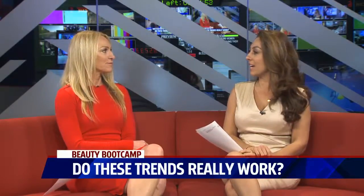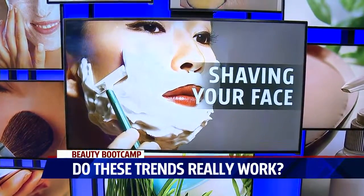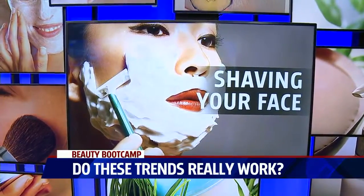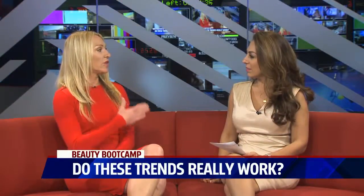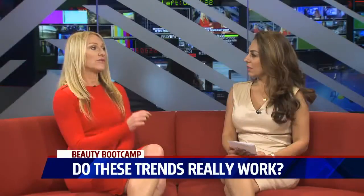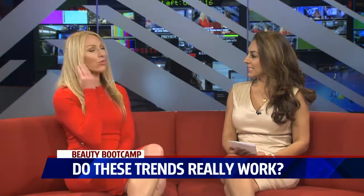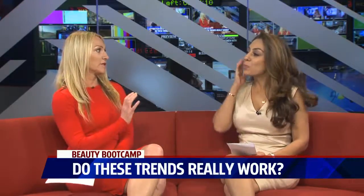More and more women nowadays are shaving their face. In the Persian culture we kiss on two cheeks, and I can tell who's shaving their face because it's prickly. So let's talk about shaving your face — why do people do it and does the hair grow back faster for women? Dermaplaning is pretty popular now, pushed as a form of exfoliation because you're shaving off facial hair, but the downside is if you use the wrong kind of blade the hair grows back curved and blunt, which can feel and look really thick.